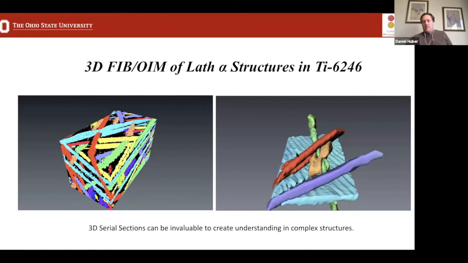So as metallurgists and engineers and in processing these materials, we try and tune some of the alloy chemistry and also the mechanical processing steps to modify the structure to get the desirable properties. But it's not entirely clear when you're just looking at the material, what's the rule set? Like, how do these materials go together? So using a 3D serial section can be a really, really valuable tool in understanding these rules and getting to know the material.